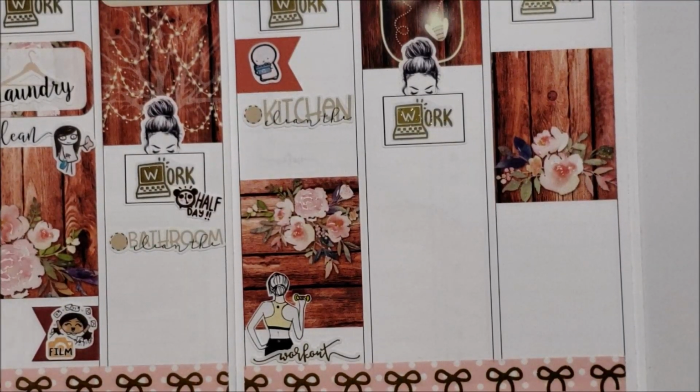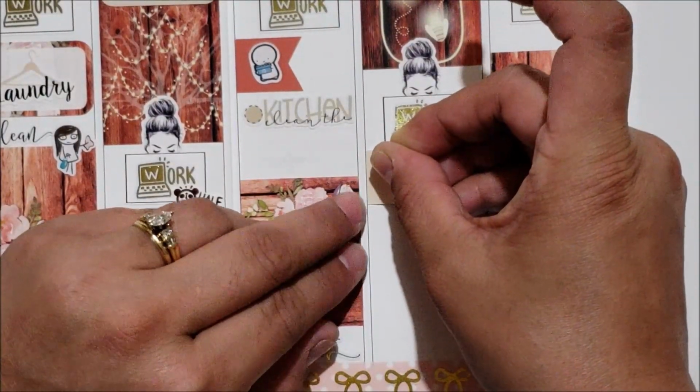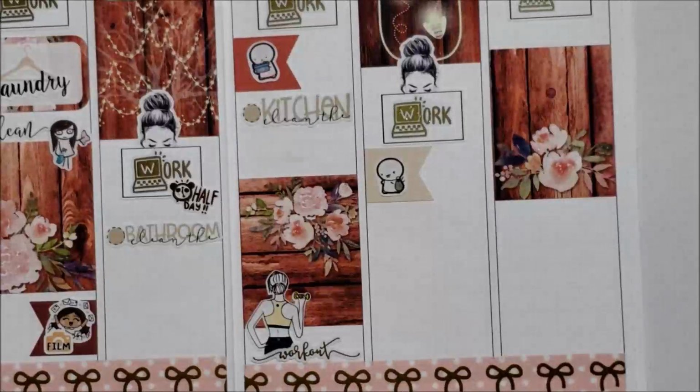And I guess I'm going to do the same thing I did before. And this time I'm going to use that PT1 cream colored one that I didn't use before. And just put him like that. And write trash day next to it.